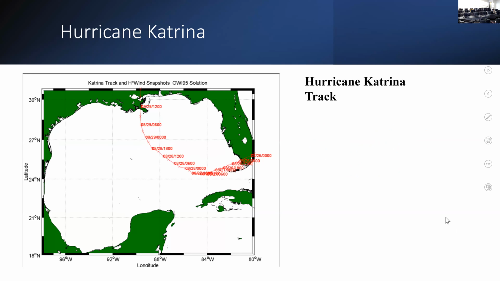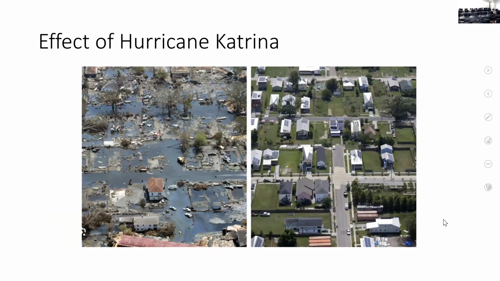And this is the path that Hurricane Katrina chose to travel while destroying areas. At first, on the 26th, after hitting Florida, it again gained strength and then traveled through the Gulf of Mexico. And then on the 29th, this was calmed down.